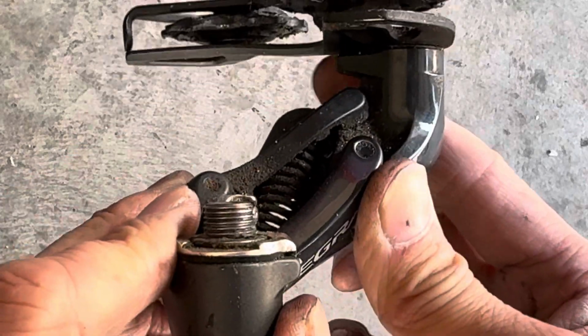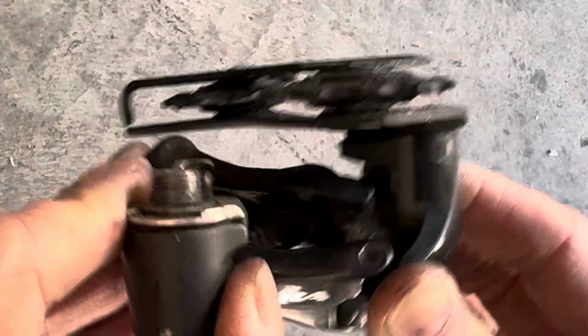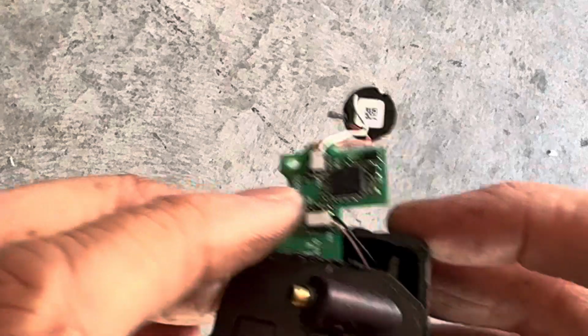If you find that you're able to push your derailleur cage over with your fingers, it does want to spring back because it has a small spring. If you find that you can do that with your Di2 rear derailleur, it's very possible you had the same problem that I did, where tiny screws came out, and unfortunately, since this is a fused together plastic case, you can't put it back together.